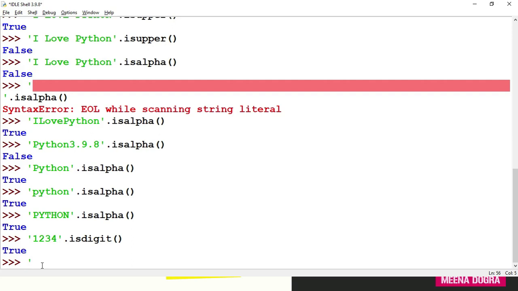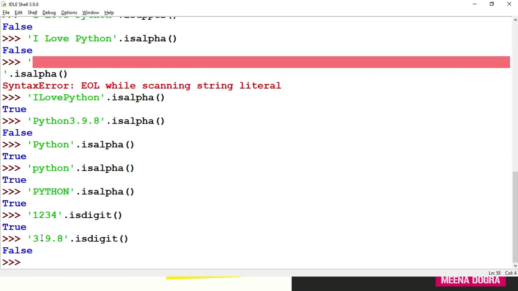Suppose you write 3.9.8, and now you use isdigit. What's going to happen? Let's check. The output is false because apart from digits you have used the decimal point, the dot also, so that is not going to be accepted by isdigit as a digit. It only gives true if you are using pure digits in your string.